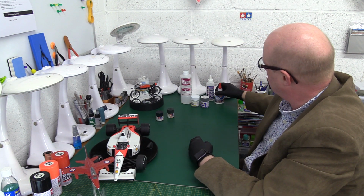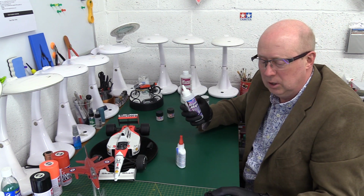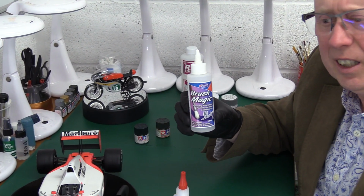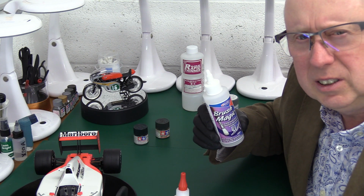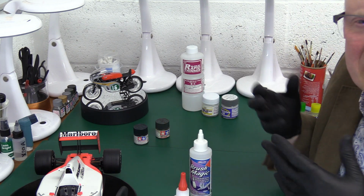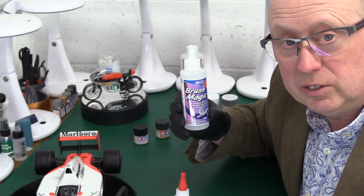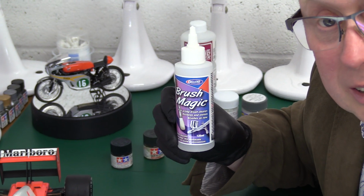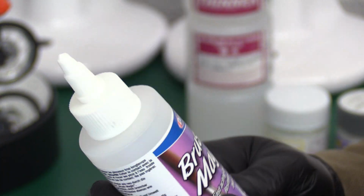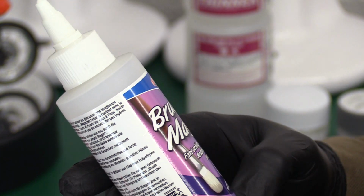And then really just a couple of other products which other people don't seem to mention or use. I'm sure some of you do, but they're both from Deluxe Materials. First one is a brush cleaner. Now I've been using paint thinner to clean stuff, which is a bit of overkill really. I end up with everywhere smelling of it, and I wanted to get something that was a bit gentler, and this is just as effective but much gentler as a chemical. So this is Brush Magic from Deluxe Materials. Quite like this. It seems to work well. You can use it in your airbrush as well. As you can see, it's got the airbrush pictured here, and that seems to go very well.